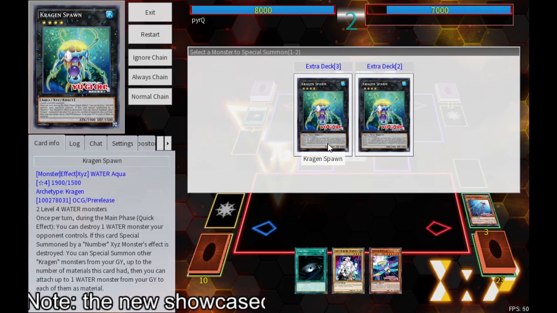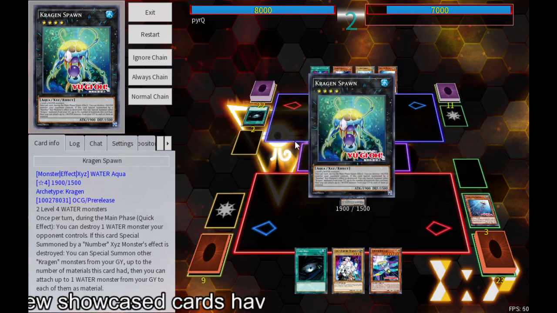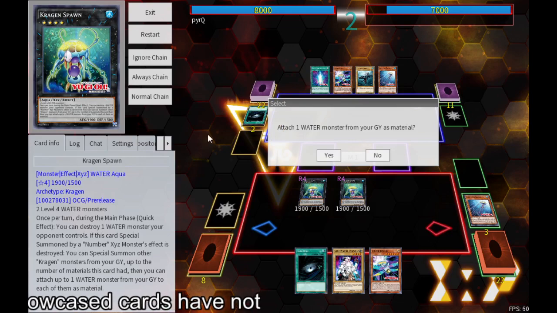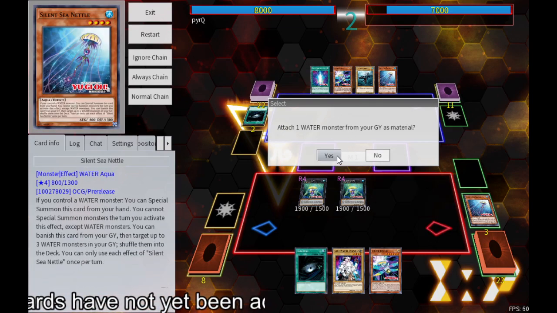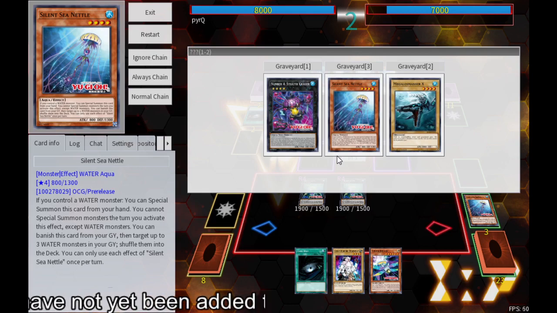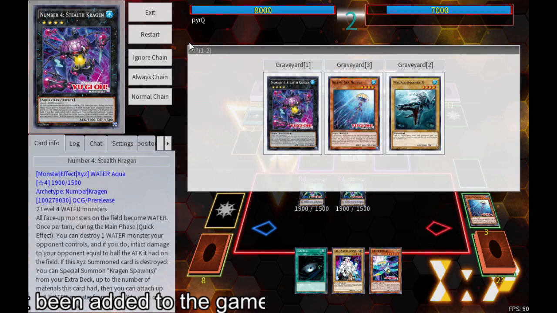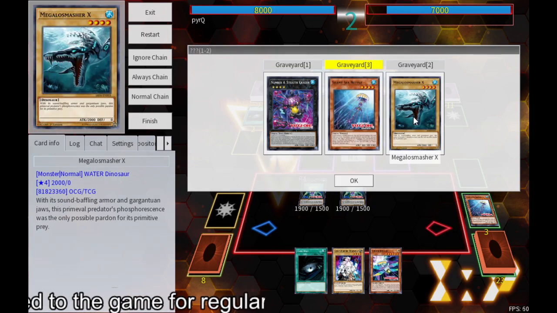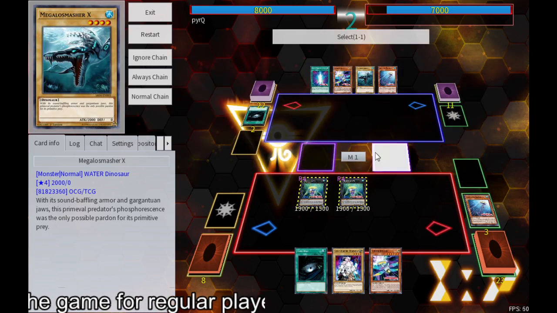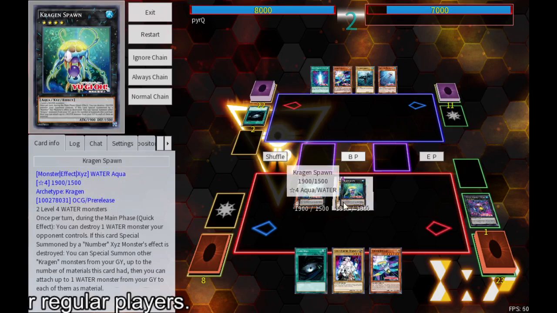Yes. Okay, so I can pick up to 2. Let's say I pick both. Special summon, and then it's optional whether we're going to attach or not. Let's say yes, and pick up to 2. So let's pick this and this. Okay, so that seems to work fine in the general scenario.